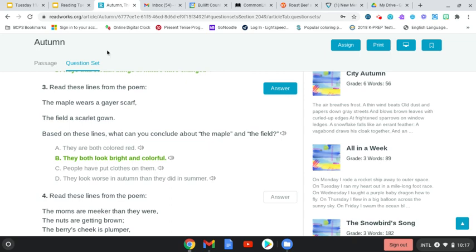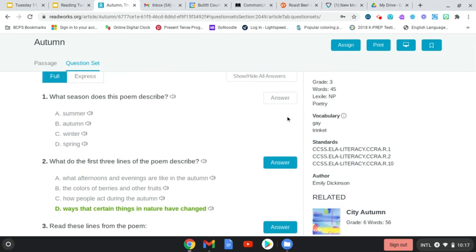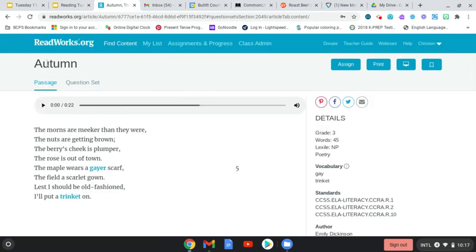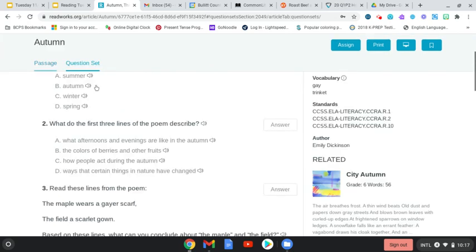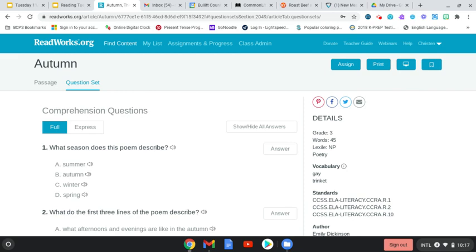So as you notice, I went back and forth between the text and the questions. Okay. When I would look at something such as this one, I would read the question. I would think about if it's a right there question or if it's an inference question. I went back to the passage to take a look. I read some more, and then I went back and chose my answer. Okay. So every time you're going to want to make sure you can go back and look at that text to make sure that you understand what the question's actually asking. Okay. And then you would choose your answer based on what you read and what your inference was.